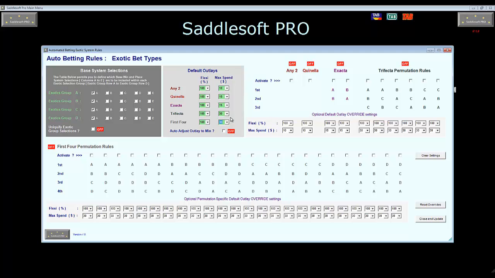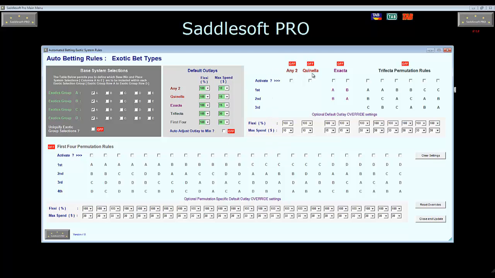It will fail the max spend rule and it won't bet for you. However, if you tick that, it's always going to accept the bet at the minimum. Okay, so that's what that is there for. A little bit involved, but we'll take you through all this in a lot more detail later.